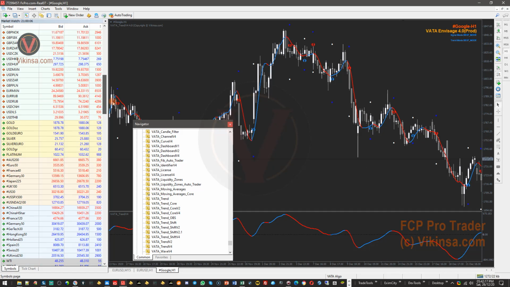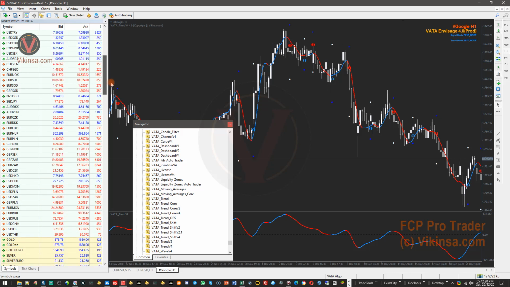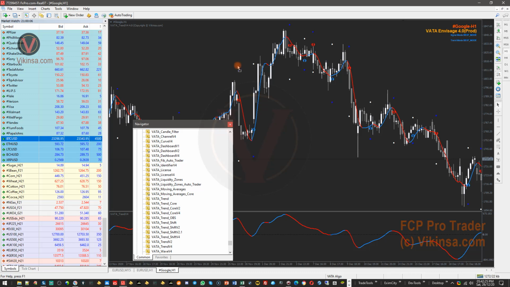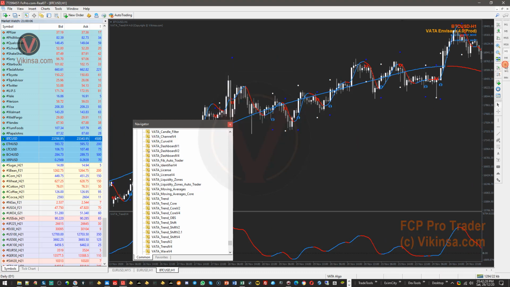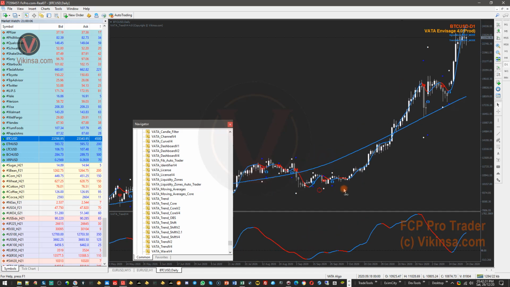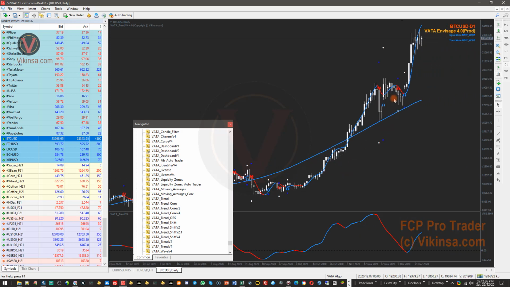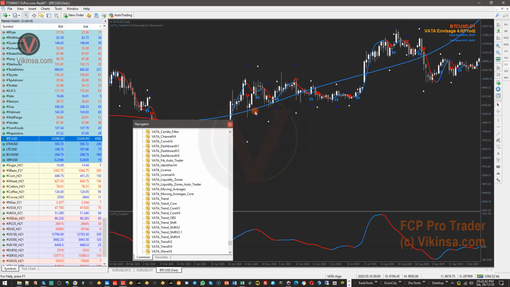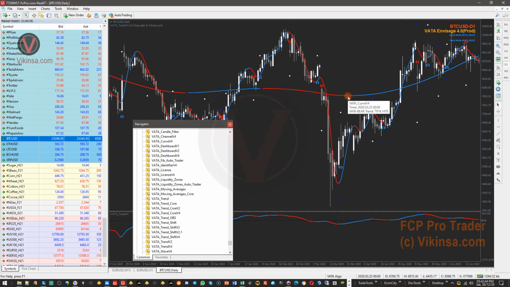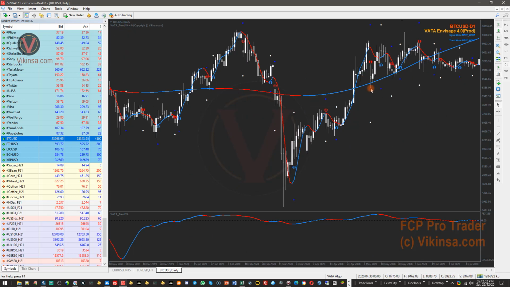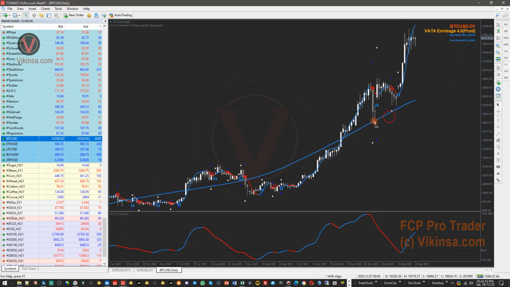What is left here? Indices, we have covered precious metals, and then we have cryptocurrencies obviously. So we come to Bitcoin and we go to the daily. We can see that the market is obviously uptrending, and the VATA curve is also showing that it is uptrending right now. So any bullish signals are going to be much more profitable than the bearish ones, because the trend is up. Higher time frame trend is up, and the trend was changed around here, which was March 2020. Since then it has been up, it hasn't actually changed at all. So this is still blue, it hasn't changed so far.